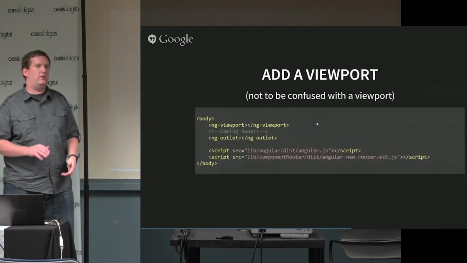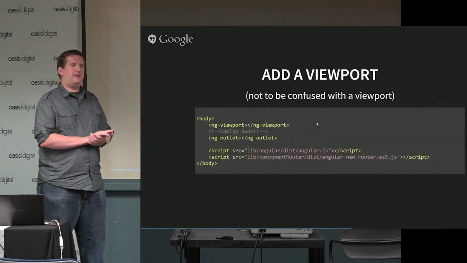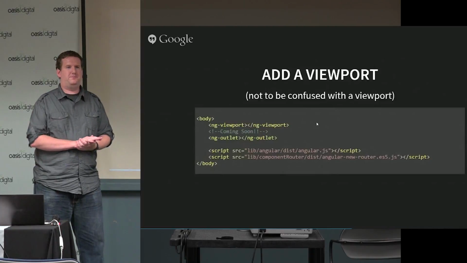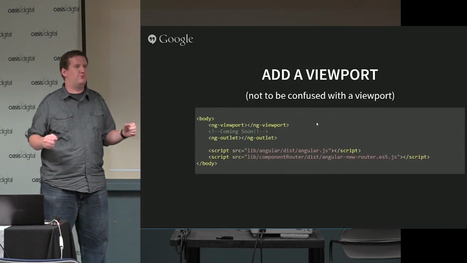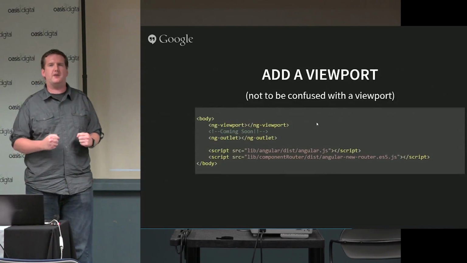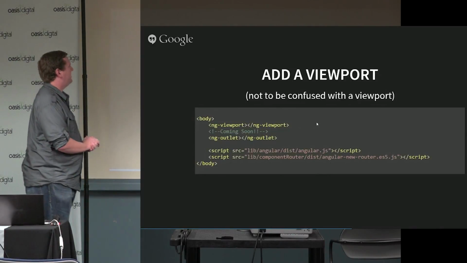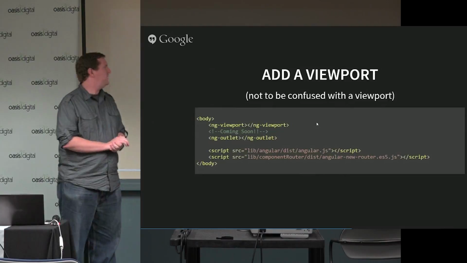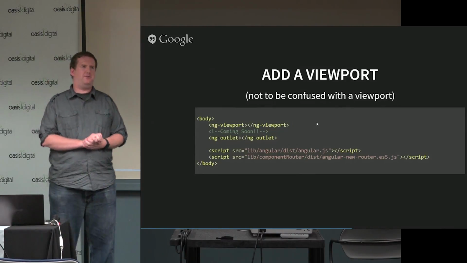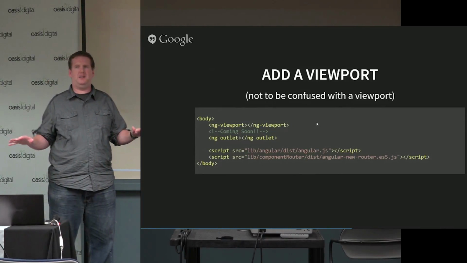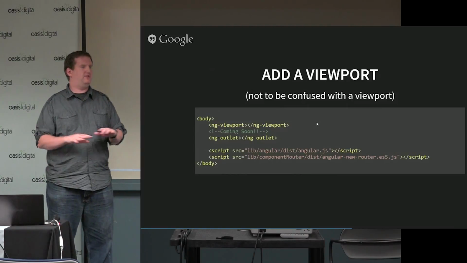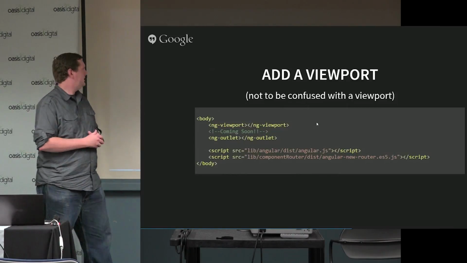So now we've got to add a viewport. Not to be confused with an Angular 2 viewport. Two completely different things. They're really ramping up for another NG block talk. They're really trying hard to make that happen. And so they've created something called a viewport, and they already have something in Angular 2 called a viewport, but these are not the same. So if you're digging into Angular 2, this may or may not be the same thing that you're thinking of.